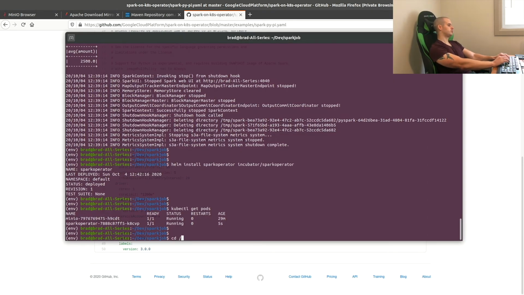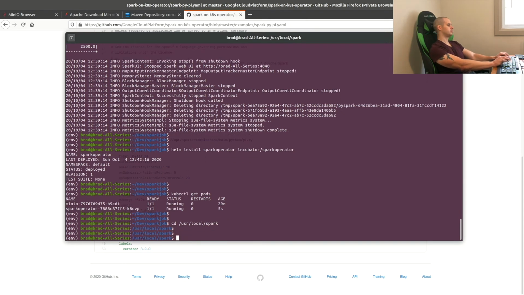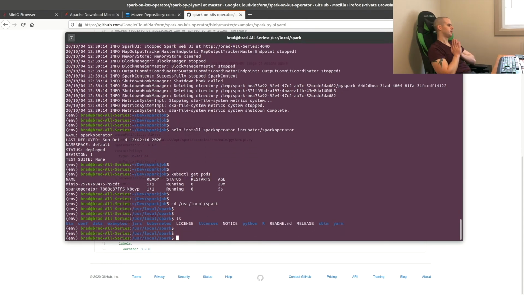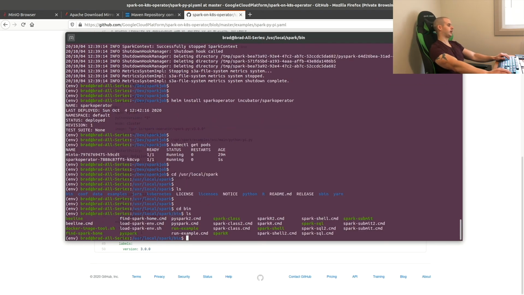If you go into the directory /usr/local/spark where we installed Spark to, you'll see there's a bin folder there. If you go into bin, you'll notice it has this Docker image build tool. This is a script that ships with Spark and allows you to build a Spark Docker image.